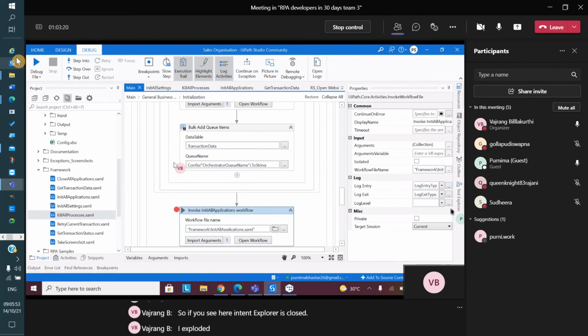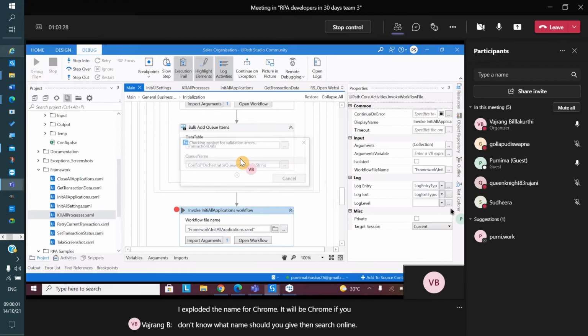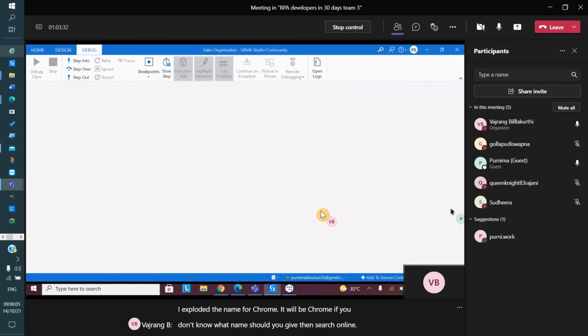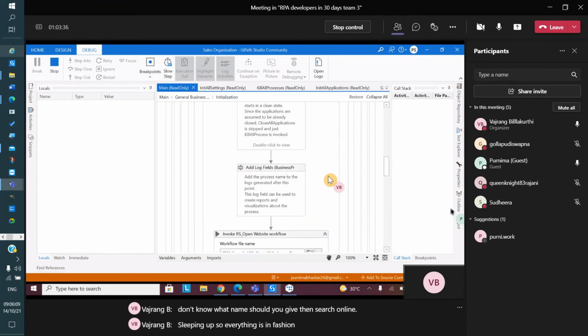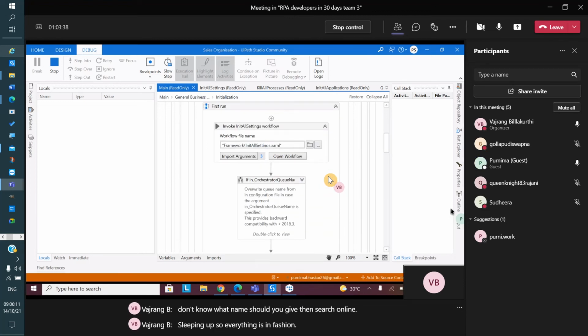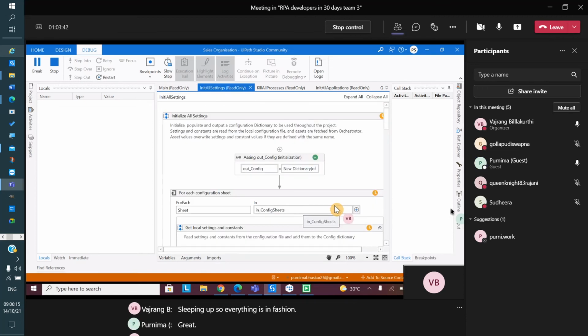For Chrome, it will be Chrome. If you don't know what name you should give, then search online. So if you observe, everything is in first run. Right. So we are not adding anything else anywhere.